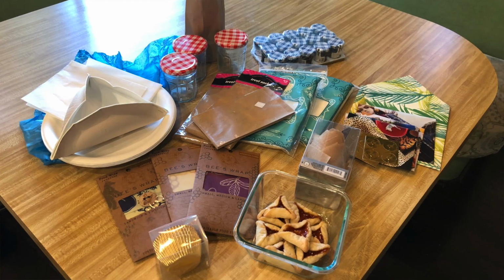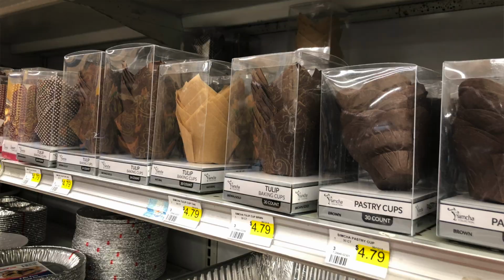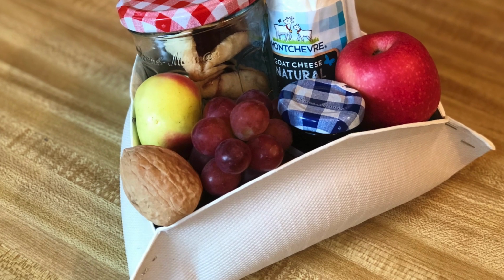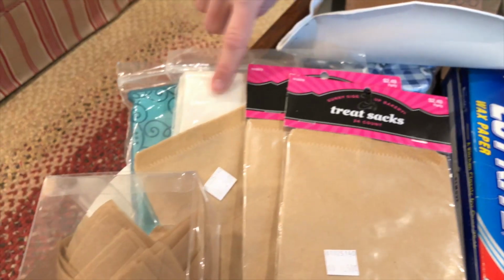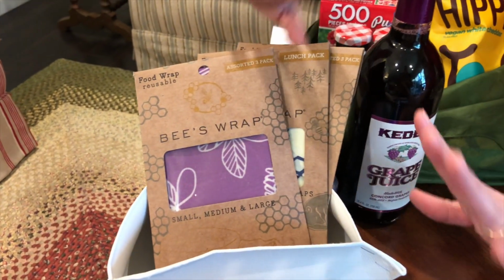I have started gathering, pulling from my pantry, and even ordering a few things to use for wrapping my gift items. Wax bakery bags, glassine ones. I'm also using beeswax wrap this year, which I'll explain more in my Mishloach Manot video. Whatever the basket or vessel or wrapping is, now is a good time to stock that because it's non-perishable.